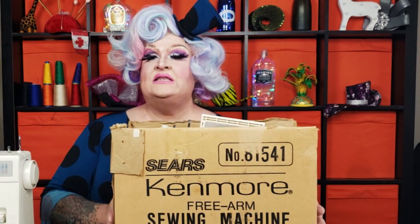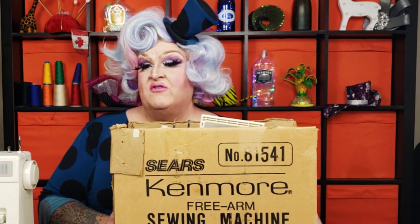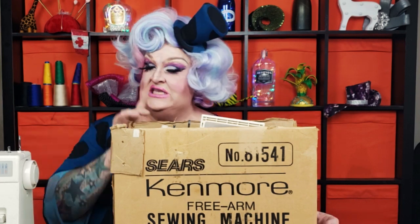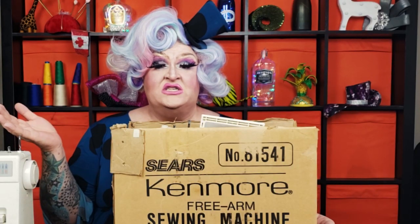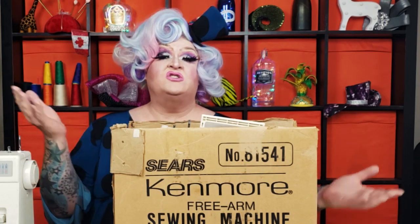Now, here's the thing. Often when you buy sewing machines at garage sales, be prepared that they need repairing. There's a reason they're selling them. Keep this in mind. Whoever used them possibly could have died. Bless. But that means no one there knows what to do with it. It's a heavy thing. They all tried picking it up. Oof, they didn't like that. So they're just going to sell it on.